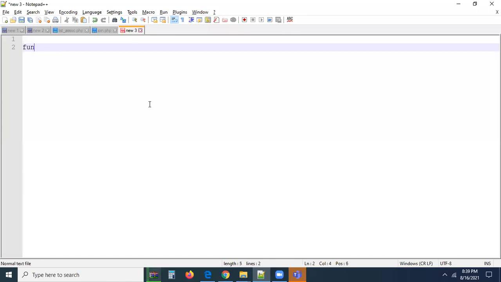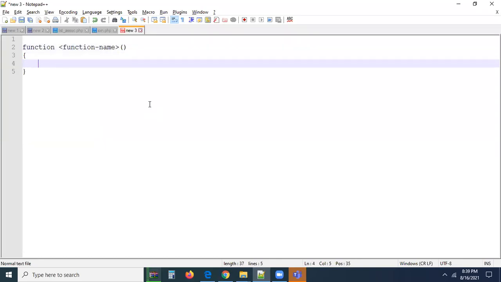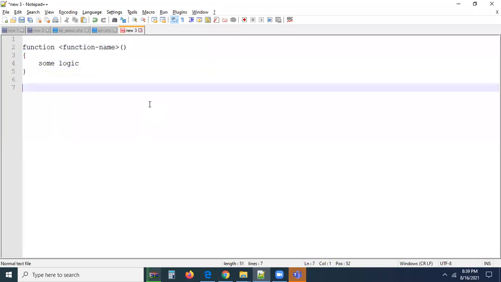Generally, in our programming language, we can write a function name. This is the way of creating a function, right? In this, we can write some logic. Whatever the logic may be, the logic is going to be reusable actually. The same we can create in MySQL.